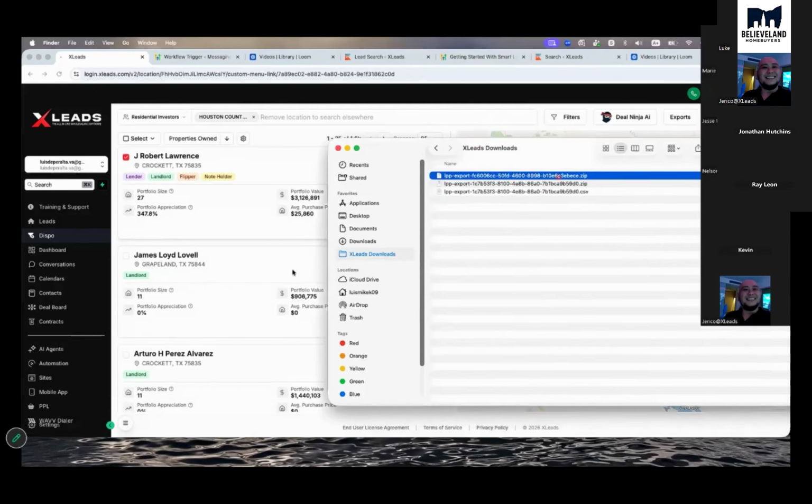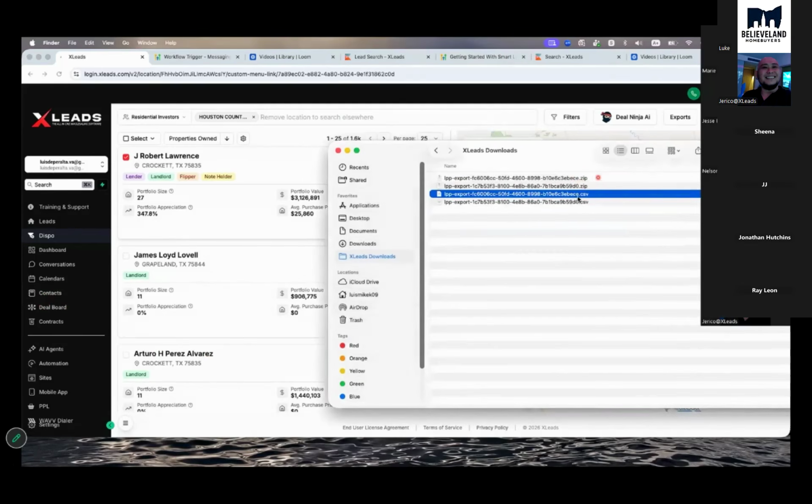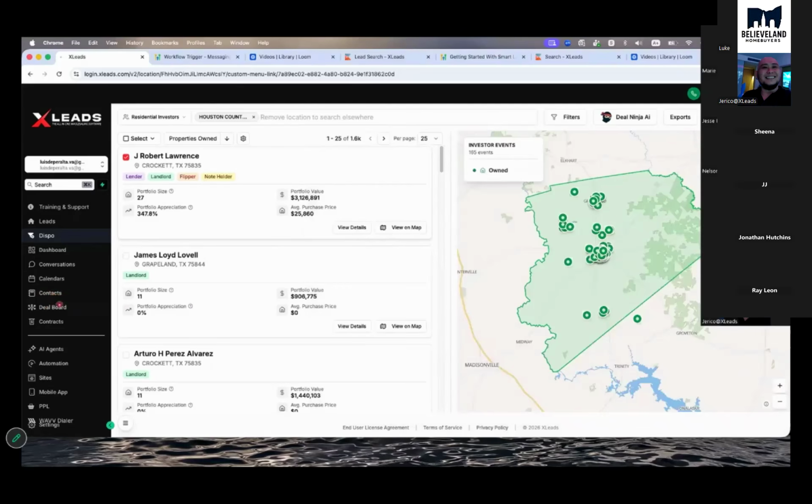Now, again, before we proceed to the next step, we just need to make sure that this is unzipped. We can double click on the file to unzip it if we're using a Mac computer, or Apple computer. And then once we have the .csv copy of it, we can then go ahead and proceed to the contact section.